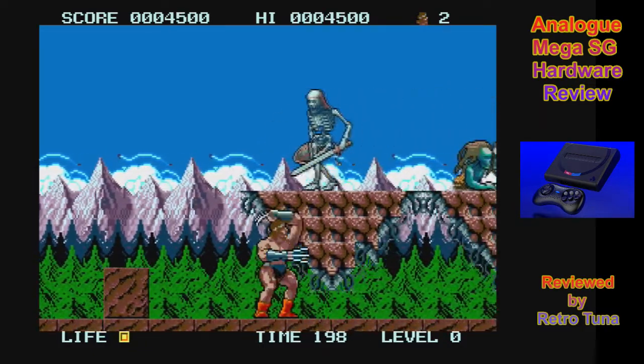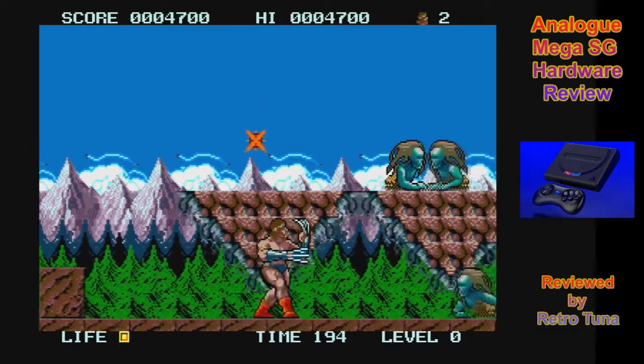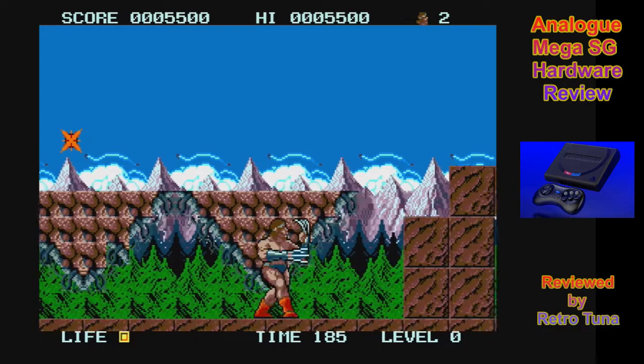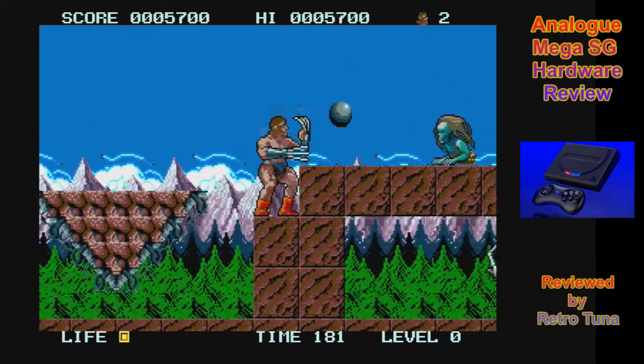I don't know what the hell happened with Taito. They did the original Rastan, which was pretty awesome, and then they made this crap. You know, the arcade one does have some pretty nice music, to be honest.